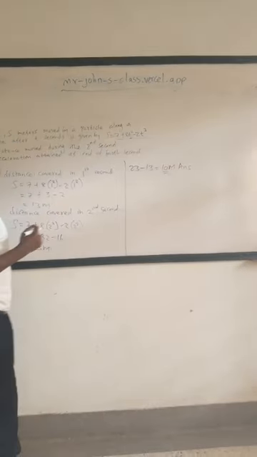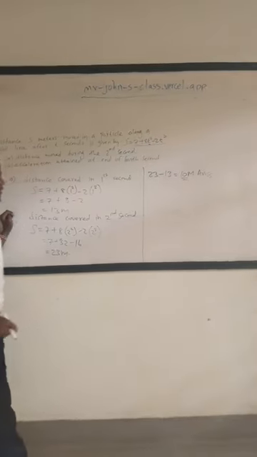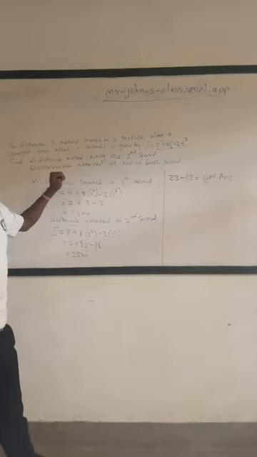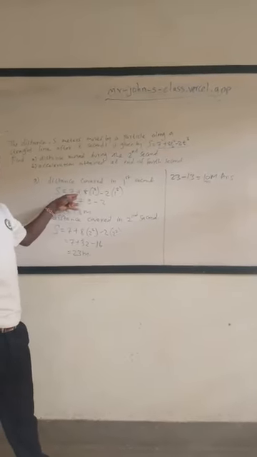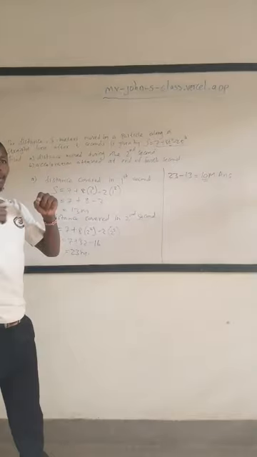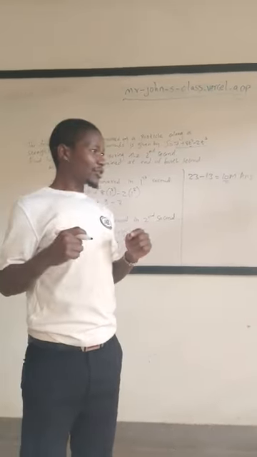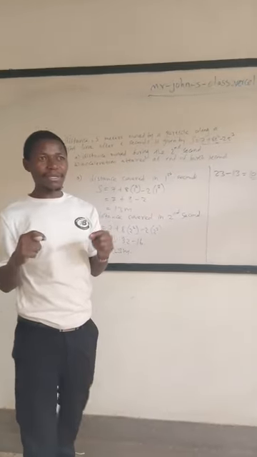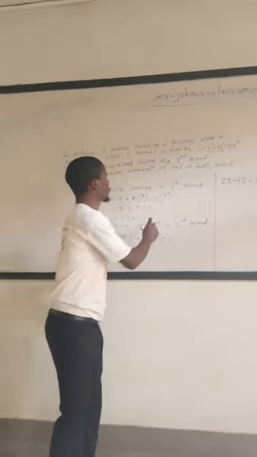Now, the second question is asking about the acceleration attained at the end of the 4th second. Like I said, this is a question on displacement, speed and acceleration. In other words, it's a question from differentiation. When we are given the displacement function, we are required to differentiate that function to give us speed. Then from there, we differentiate speed with respect to time and we get what we call acceleration.